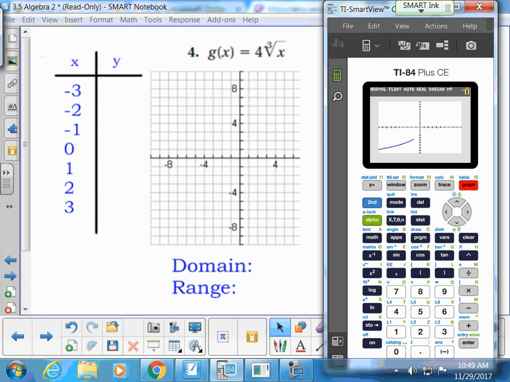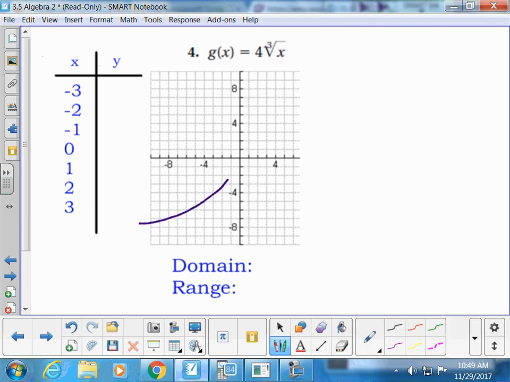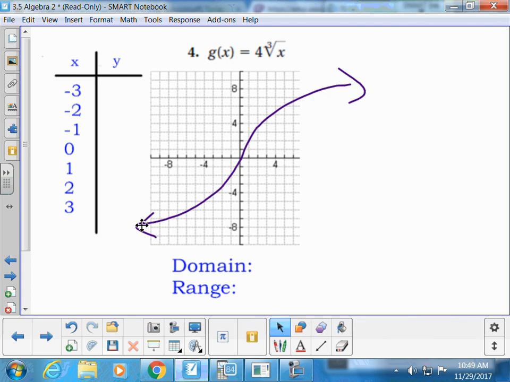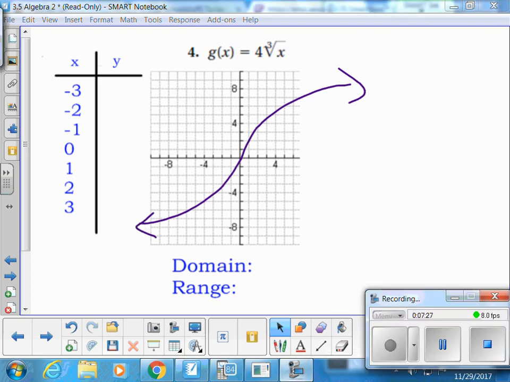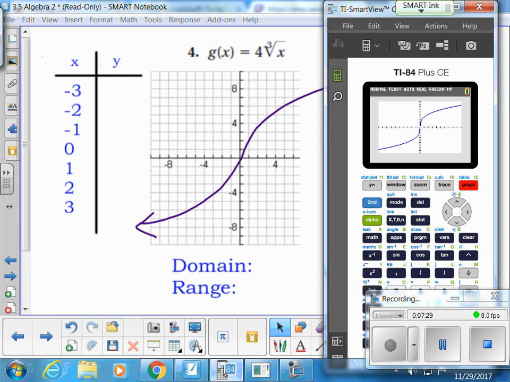So it's a sideways snake. That 4 stretches it out a little bit bigger than what it had been before. Your picture doesn't have to be absolutely perfect, but just do a rough sketch. If this was a quiz and you had to fill out the table, what would be your quickest way of doing that? Can you take me through the keystrokes? What buttons do I push?